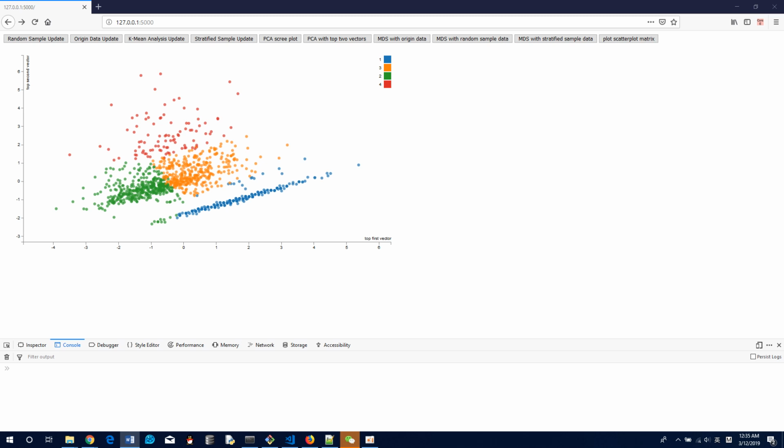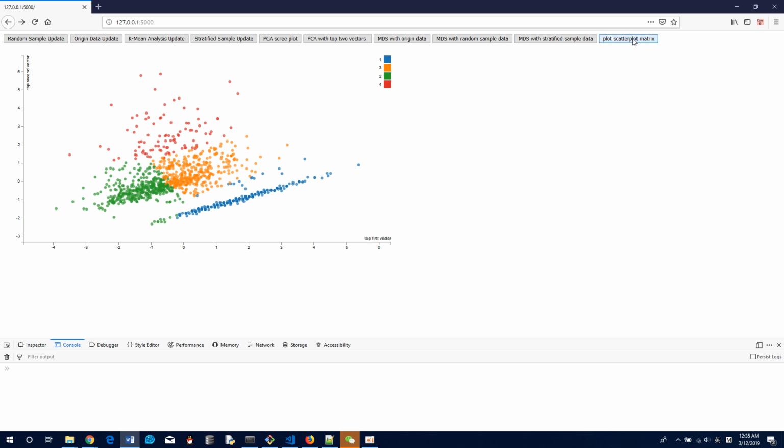So the next thing is task 3. We already showed the top two PCA vectors, and we already showed the MDS 2D scatter plot, and finally we use the scatter plot matrix.